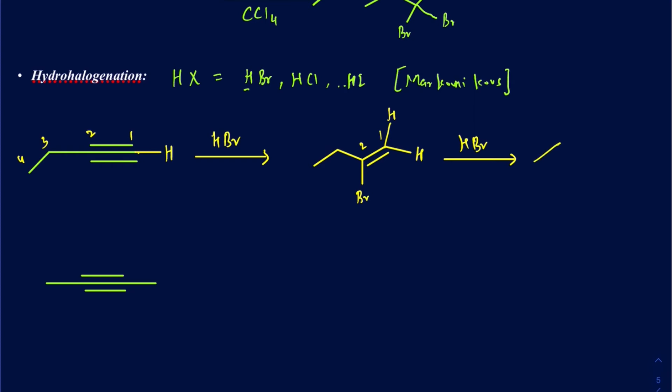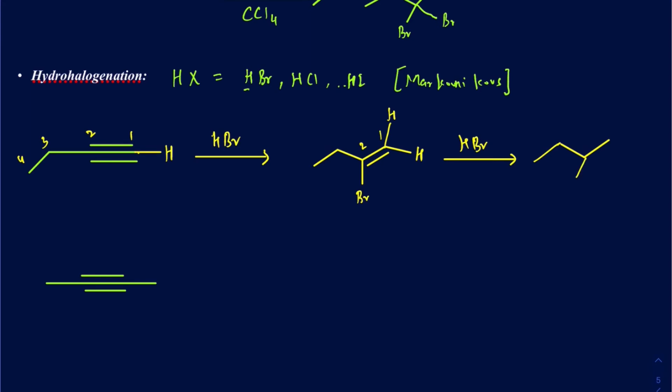Now, as far as the mechanism goes, this is a slightly different mechanism than what you would have seen in the case of hydrohalogenation of alkenes, because in that case you're making a carbocation. Here, if you try to do that, it would make a vinyl carbocation, and they're not that stable. So they run a slightly different mechanism, and I'm not really going to focus too much on that, but make sure you know that it's going to be a Markovnikov addition where the hydrogen needs to go to the carbon that has more hydrogens to begin with, in this case the first carbon.